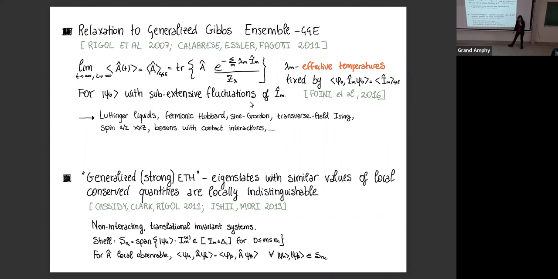This is one reference where, for example, the question that they ask is how can I compute and measure these Lagrange multipliers? And they use a generalization of the fluctuation dissipation theorem, which is what you can use to measure temperature in a standard thermalizing system. And they show that this coefficient controls the relation between correlation functions and response functions for these operators, exactly as it happens for standard temperature in equilibrium systems. So you can think of them in an analogous way as temperature, except that you do not have fluctuations in energy, but you have fluctuations of these quantities.